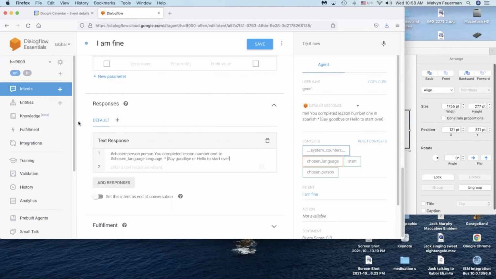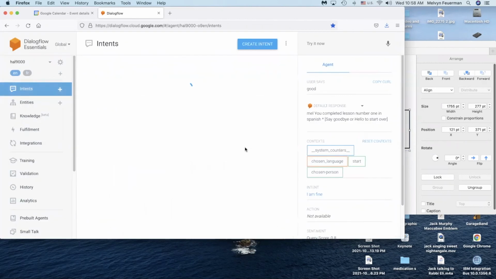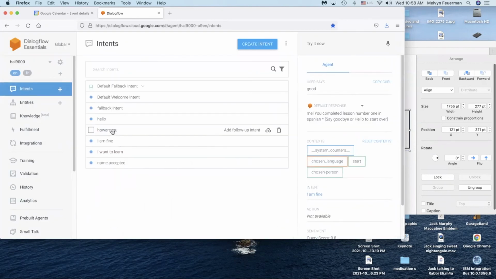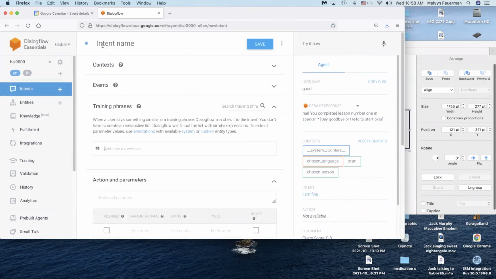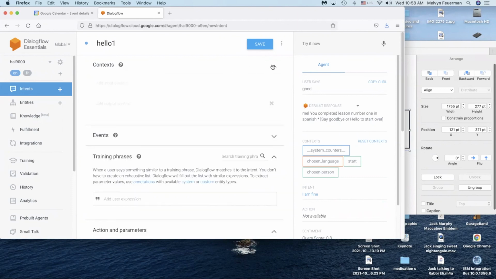Now, let me show you one more. I want to create a context called another hello. How do I create a context? Oh, I'll call it hello one. Okay. And I'll give it an input context.